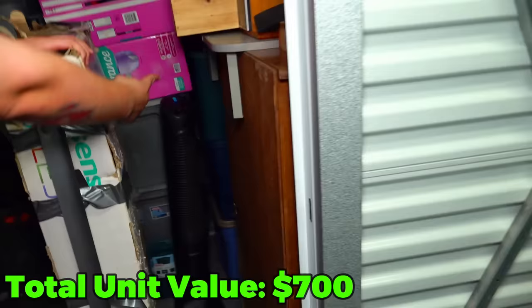What about this? Oh, these throwing knives? I'm pretty sure these are throwing knives. Yes, they are. This dude has some pretty cool stuff. I'm so glad we got this unit. I can't lie. And I'll just look down there some more. The rest of it looks like a lot of wires. Gaming headset right there. That's probably at least 10 bucks. Please. What's this?